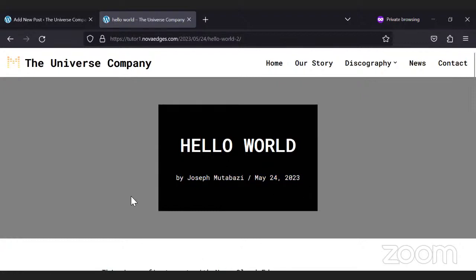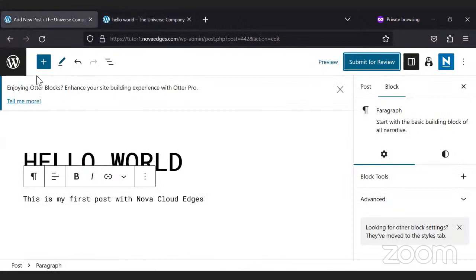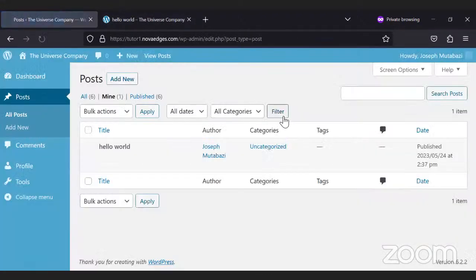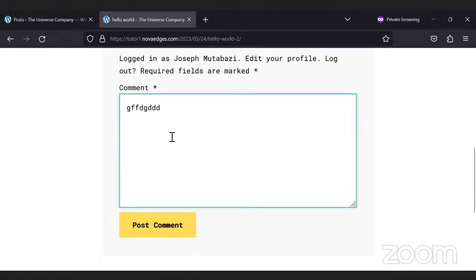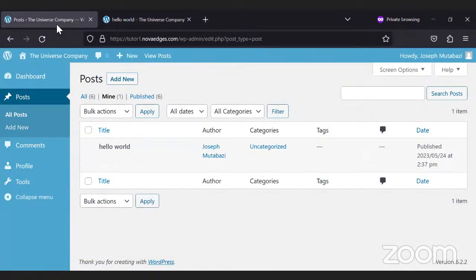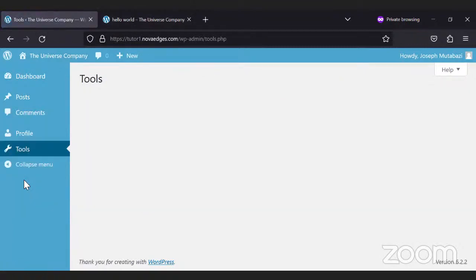Okay, then the other thing is the contributor role. So what else can he do? He can comment on some of the posts. Like for instance, on this post, he is able to comment. But like I told you, comments are not all that good. He is also able to see the tools menu, but of course, in the tools menu, he has nothing that he can do on the dashboard.